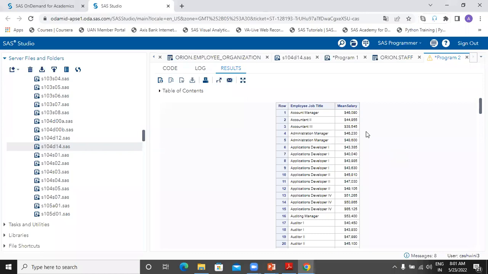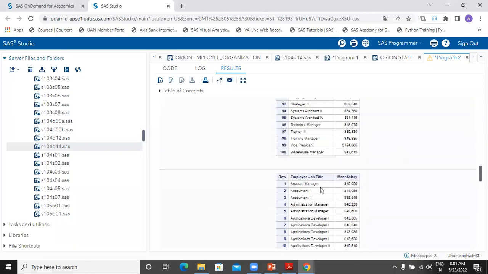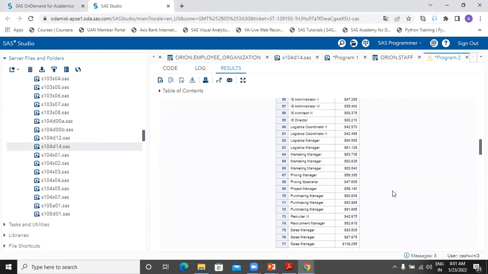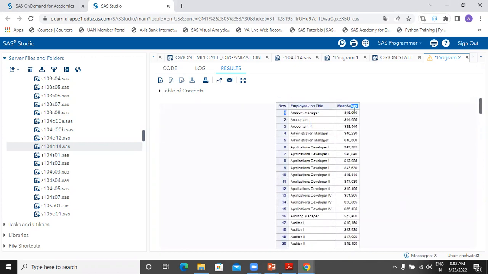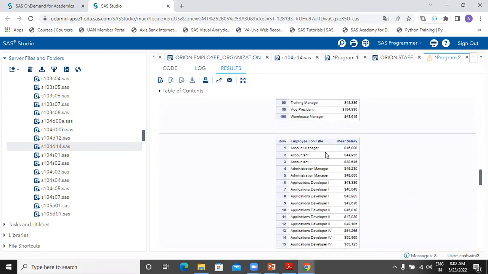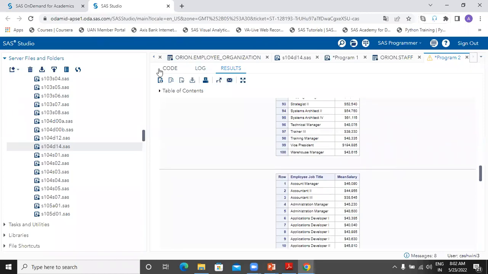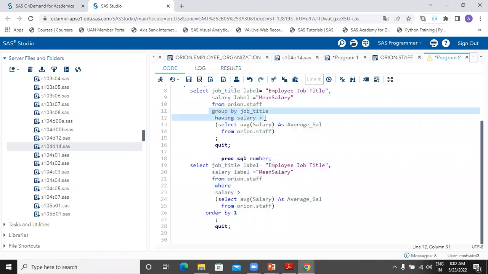All right, so this is your first report with the having clause, and this is your second report with your where clause. It's the same result. Check the first two rows: account manager 46090, account level 2, level 3, same thing, correct? Right, everyone? So here you are using group by with the having clause.